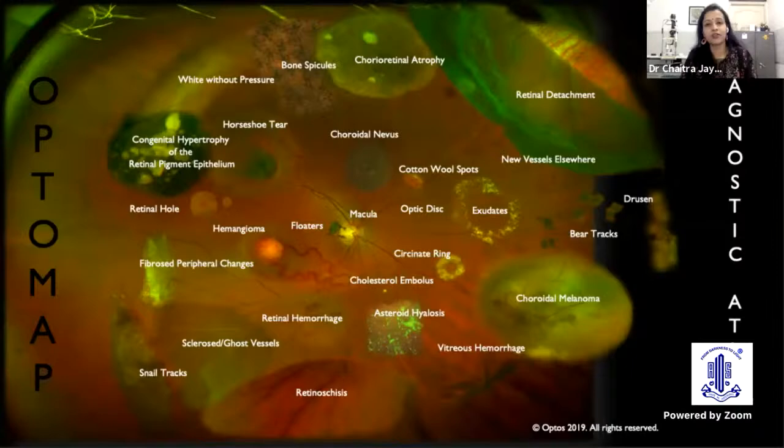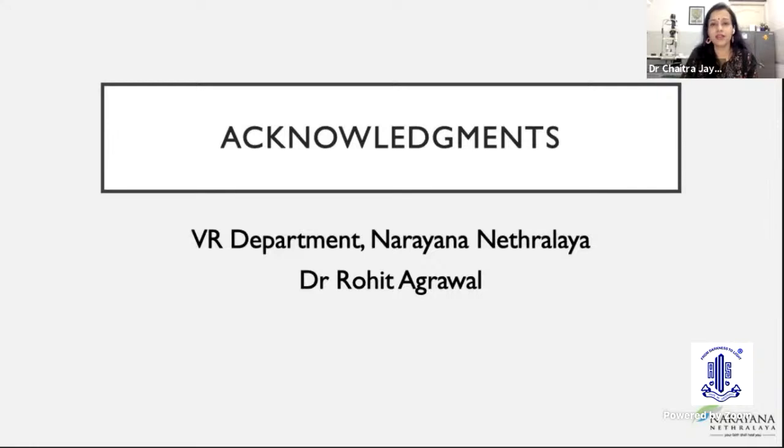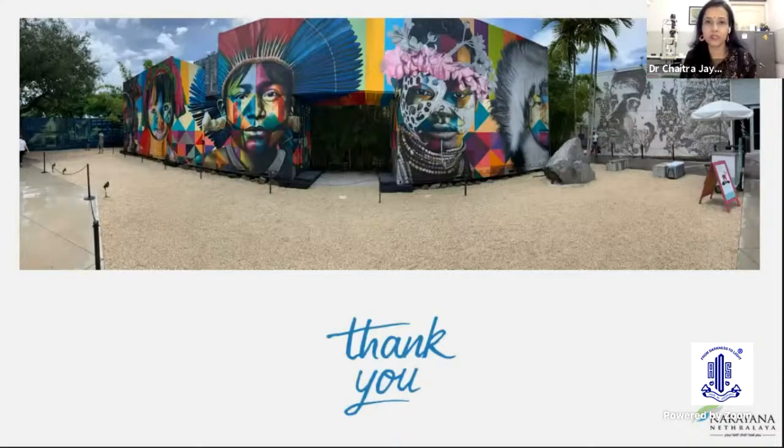This is just to show what all you can see from the posterior pole to the periphery. And it's definitely helpful for a learning person. I would like to acknowledge my team here and Dr. Rohit, who's helped me. He's my fellow in this presentation for the images. And definitely a wider perspective is always helpful. Thank you so much for this opportunity to AIOS and Optos team. Thank you.